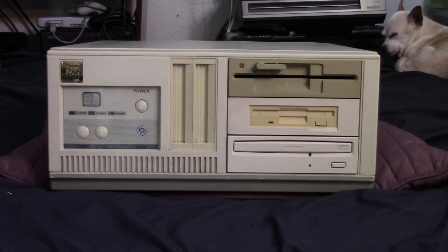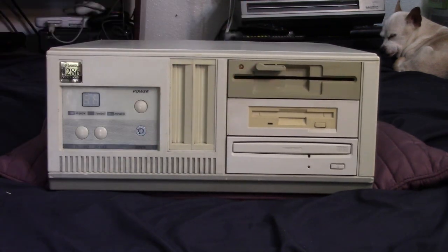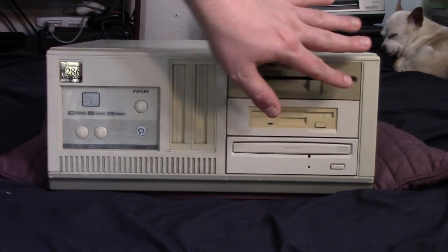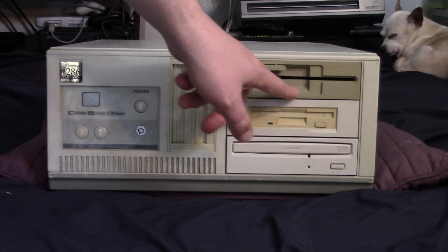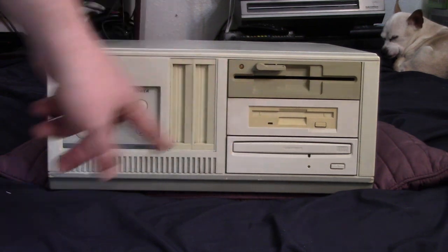So let's take a look at our drives really quickly. Not too much has changed here from the original setup when it was in the tower case. We've got the same 1.2 megabyte 5 1/4 inch floppy drive. We have the 1.44 megabyte floppy drive.